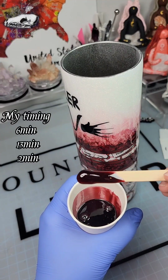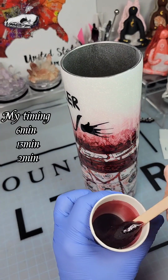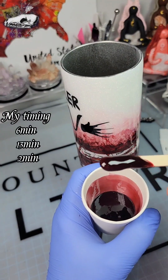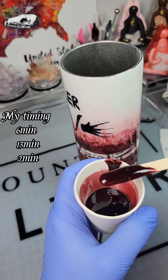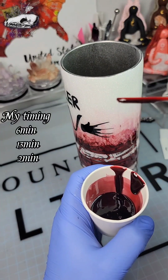You can see right here, it's starting to thicken up, but it's still not quite there. So again, just continue to mix it around. Slowly but surely, it'll get there. Once that 13-minute timer is done, you will set the final timer, which is 2 minutes.